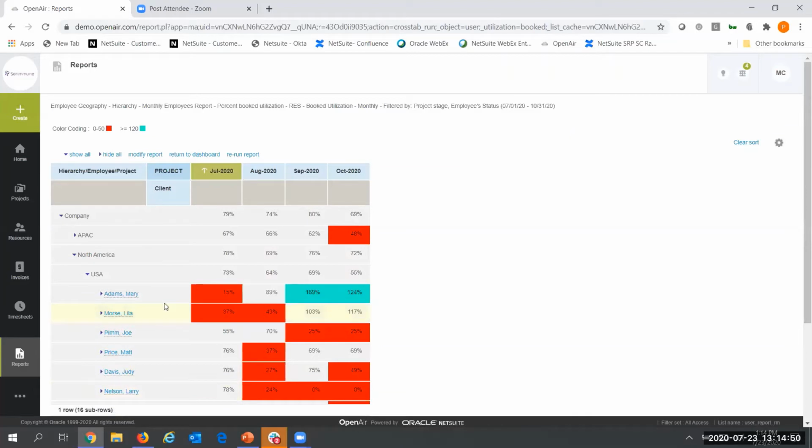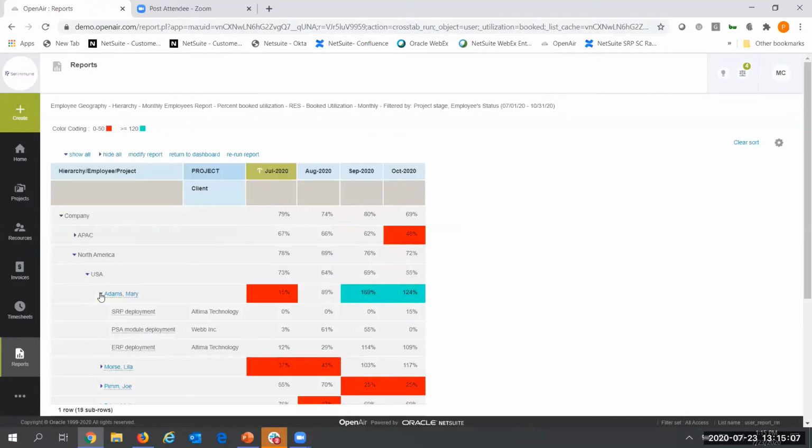So here, this is really giving me good visibility into my resources, my forecasted resources, the utilization. Notice over here that I can look at Mary, and I can see during the month of September and October that she is forecasted from a utilization standpoint quite high. It looks like she's actually forecasted to be overutilized. So here I can identify the various projects.